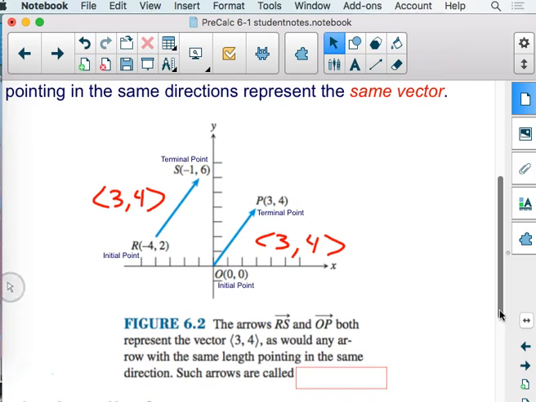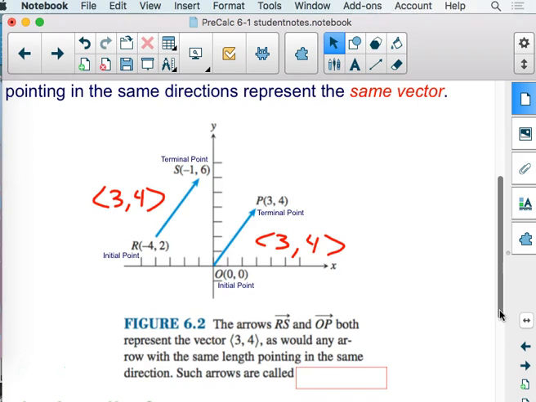So the arrows for RS and OP, and this is the point they're trying to make: arrows don't mean the same thing here that they did in geometry. This is just the way that we represent vectors. We're actually saying that there's direction here. It's going up. So that's what the arrow is doing. It's not saying it goes forever, like rays when you're in geometry. It doesn't. It's just showing us it's traveling this way. Here's the initial, and here's the final.